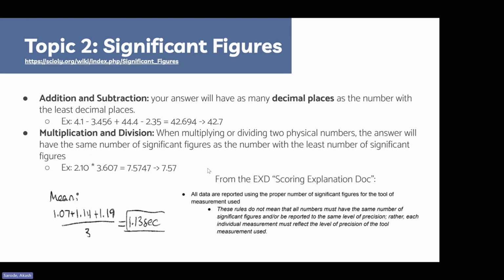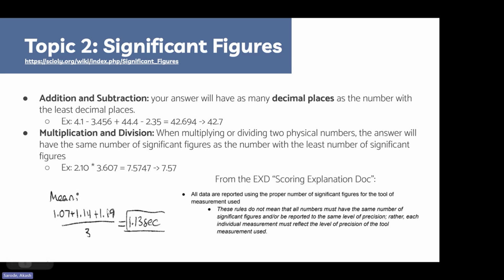So in this example I have here, this is an example I took directly from an XD experiment that I did in the past, and it is basically for the mean. When I'm calculating the mean, I have three trials of data, and I'm adding the three numbers together from those three trials and dividing them by 3 to find the mean. Each of these numbers is to the hundredths place, so my answer also has to go to the hundredths place based on the rule for addition and subtraction.